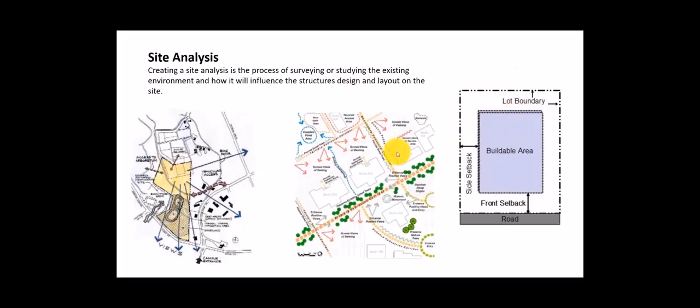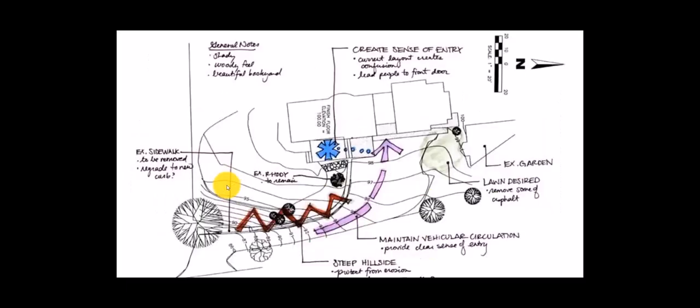If you look at the graphics here, we see a lot of arrows and notes. Sometimes we have a key that says what this kind of graphic is. So it becomes more of a sketch, but depends on who's putting it together. Just wanted to show you different variations of a site analysis here. Notes that explain what's going on in the site, and sometimes a scale is usually an inch equals 20 feet that goes along with the site plan, and a north arrow for sure on these type of plans.